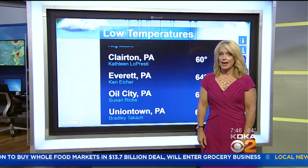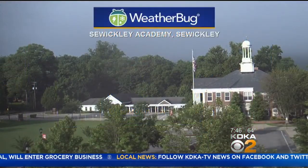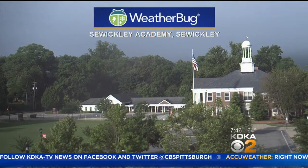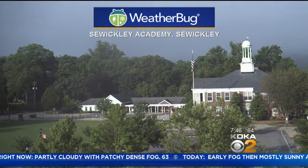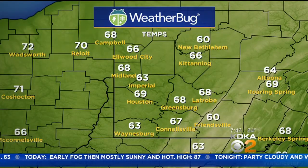So another warmer than average day. Take a look outside — we have some sunshine, but also a little bit of patchy fog still left. The camera looks pretty clear now, nice clear skies, the flag blowing in the breeze. A beautiful morning to start out on campus, and temperatures are starting to inch up now that we have some nice sunshine.